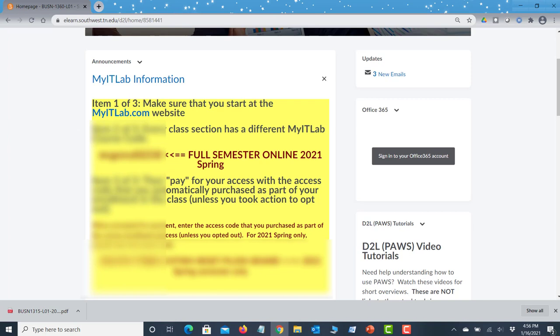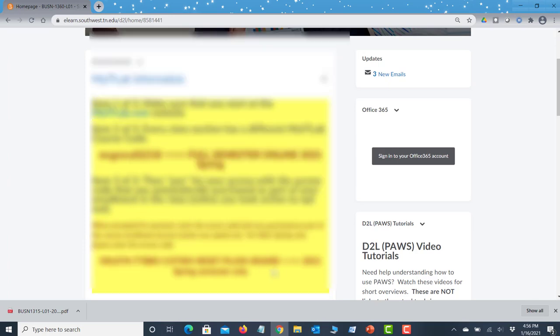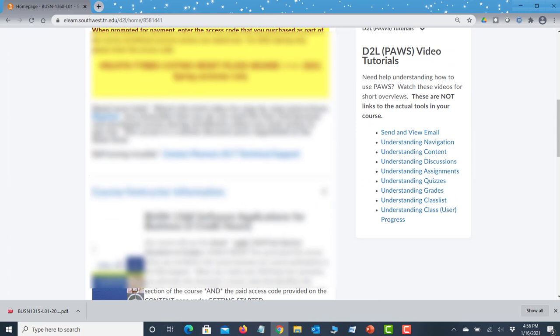So when you go into My IT Lab, you need the course code to get to our section of the course, but then this is your payment right there, okay? So that's what you paid for, so that's what you want to do. Okay, so you'll see that there and you'll enter that in and you can scroll through, and I highly encourage you to do that. You'll see my contact information, all that good kind of stuff. And so this is just the course homepage.